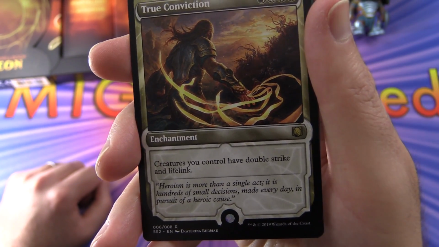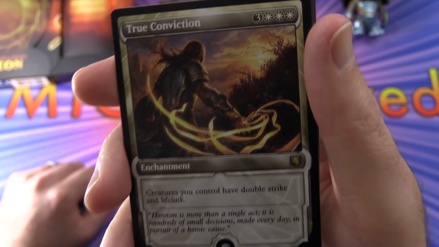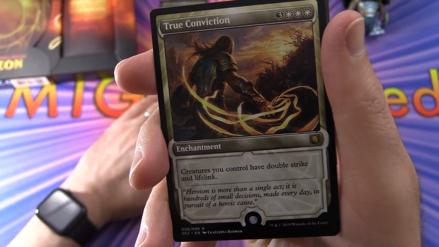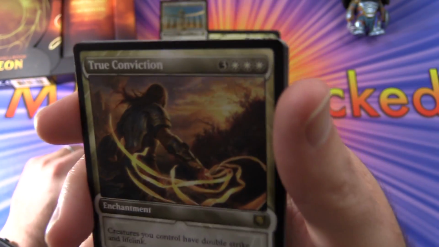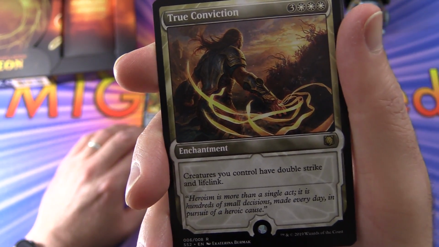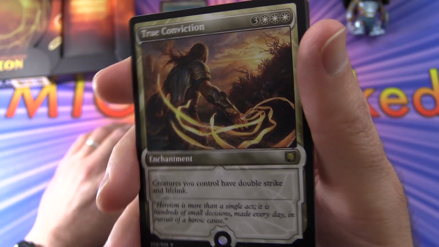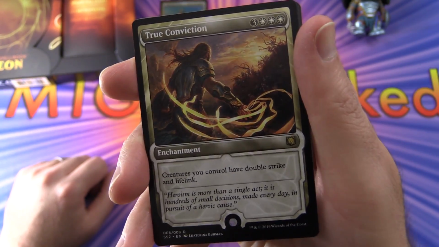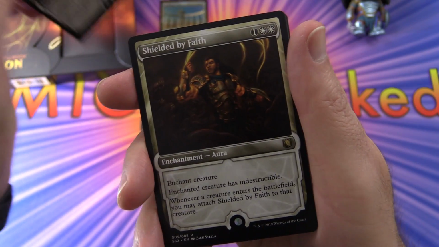It is hundreds of small decisions made every day in pursuit of a heroic cause. So I like these little quotes here. Seems very much like Gideon. And this one... Actually, the Blackblade Reforged would be good in foil, but I was going to say this one would be good in foil to see those little streamer things there glowing.